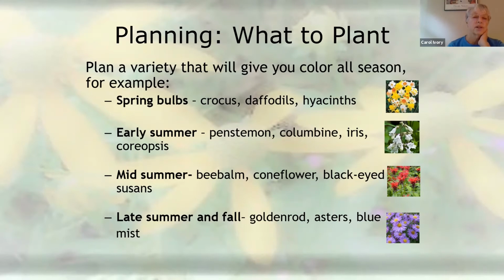And then in late summer, you've got goldenrod, asters, blue mist. The blue mist comes up really late. It's a native plant, and like a lot of native plants, it's hard to control. It reseeds itself, it wanders around. It's just charming. It's blooming now, and it's a very pretty blue. If you're accustomed to the ageratum, which is an annual, this is like a native ageratum. It's taller, but the same sort of flower, blue mist.